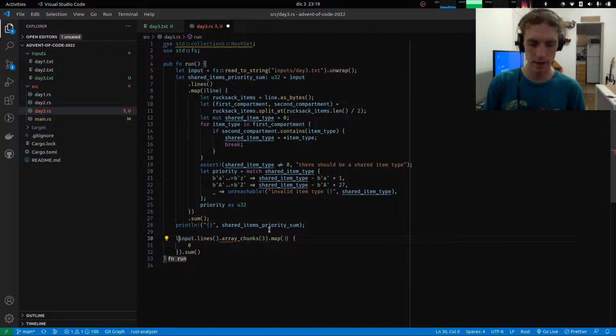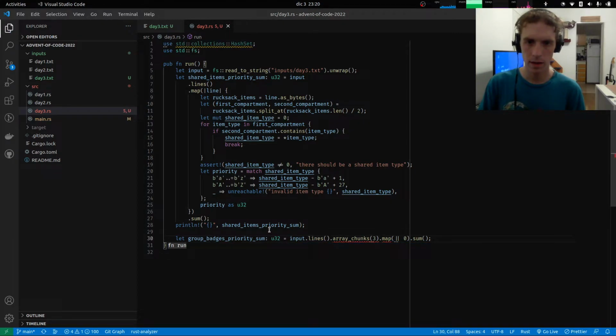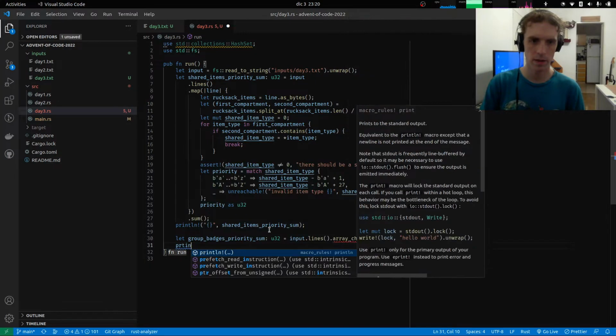And this is more like group badges priority sum or something like that. And this should also have a type, and we should print it. Println.